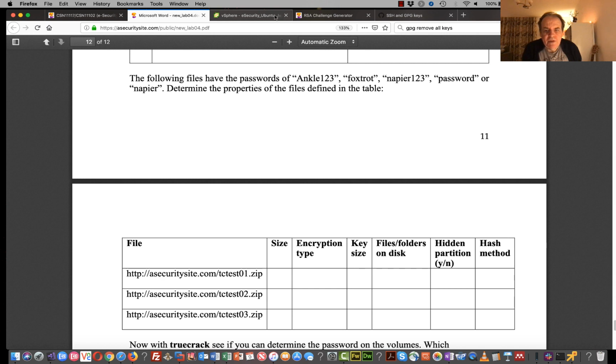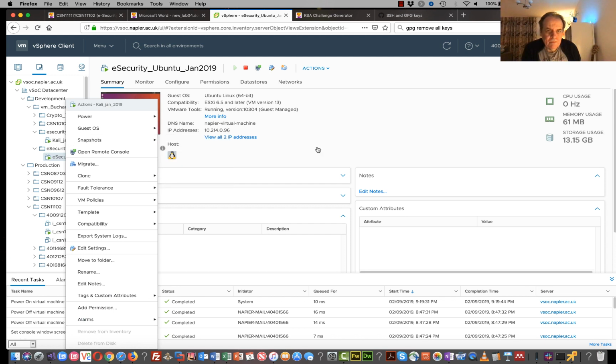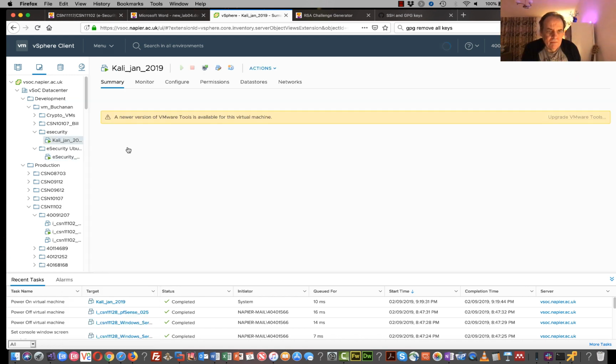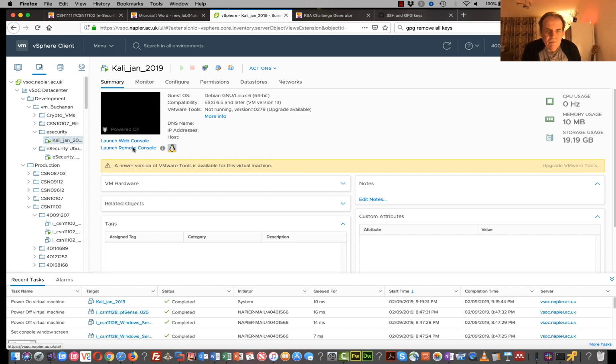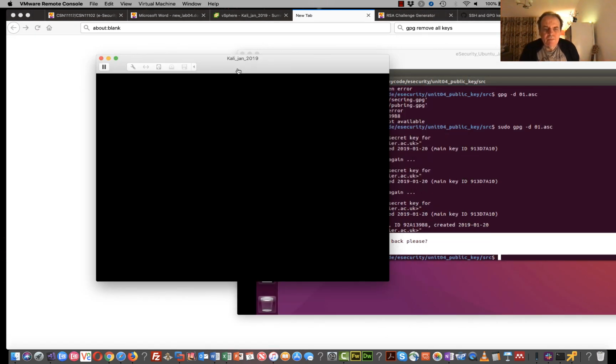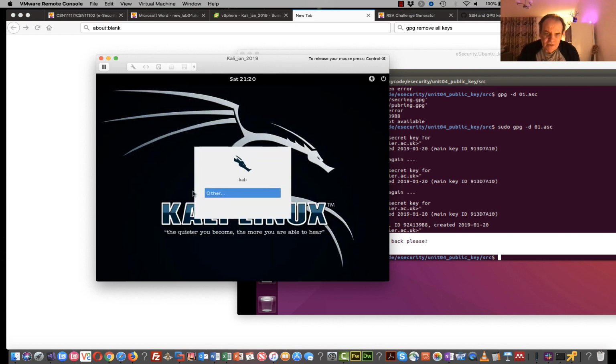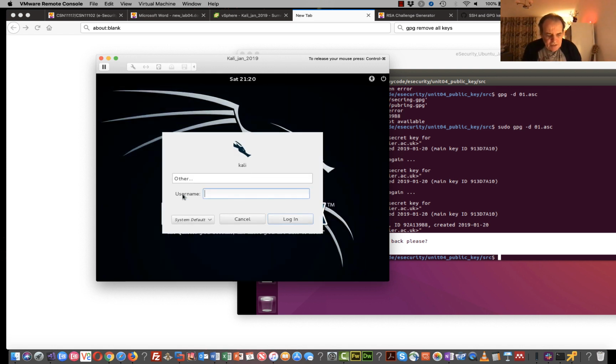Let's see if it's opened up yet. After this, we'll use TrueCrack to be able to create a list of passwords and see if we can open up the volume.